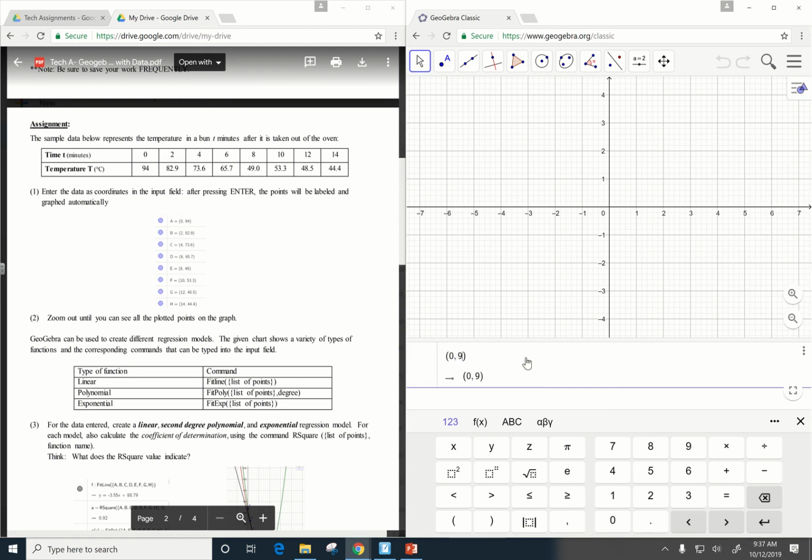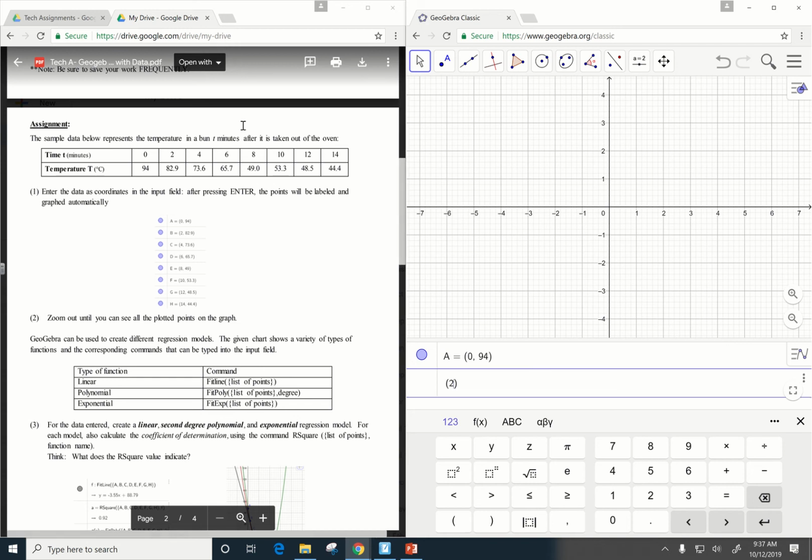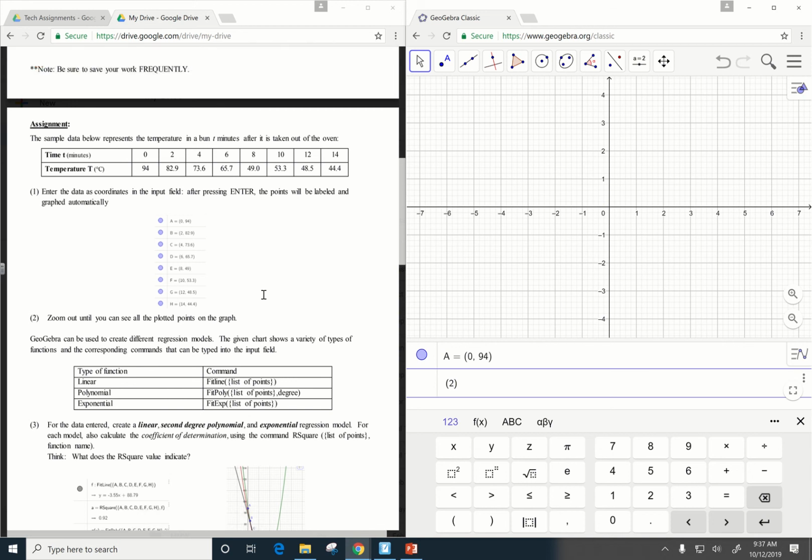All right, so (0, 94), (2, open parentheses, 2. Everything that you see here is what's getting typed in. But you can see how I'm just typing in the numerical values, 82.9.